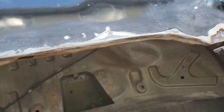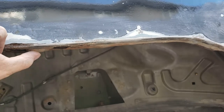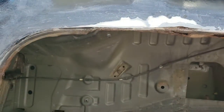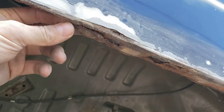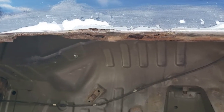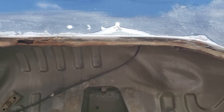The other thing I just want to start doing is preparing this edge here to get it nice and flat. It's a little bit wavy, you can probably tell, like it dips down, goes back up. I want to get it nice and even, and then remove whatever metal I need to remove so that the rust doesn't start growing again. And then I'm going to spray a rust killer on there, let it sit for a little bit, clean it off, and then probably start bondoing it pretty soon.